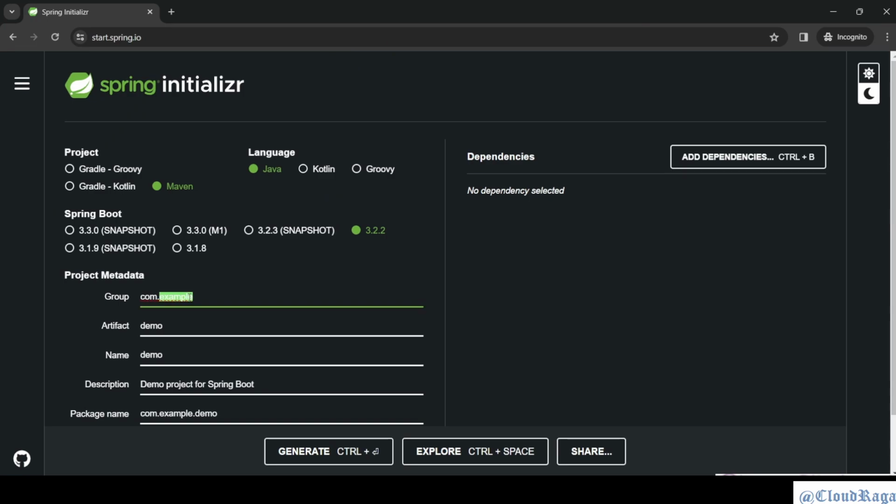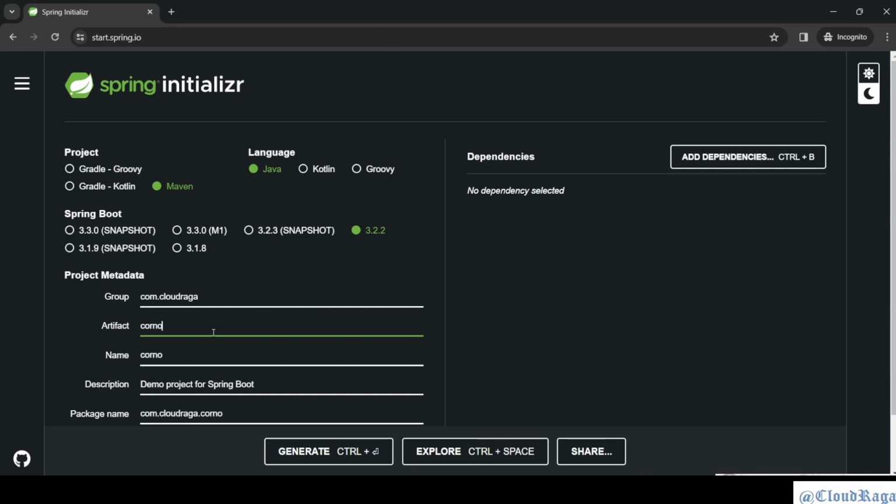So I'll keep it 3.2.2. Then the group, I'll just call it com.cloudraga. Then the artifact, that's our project name. The idea is we are going to create one Corona virus application, so we are going to build that application or API on that.